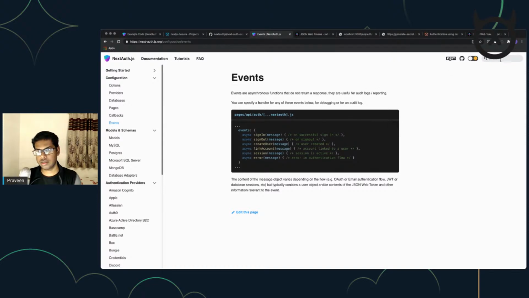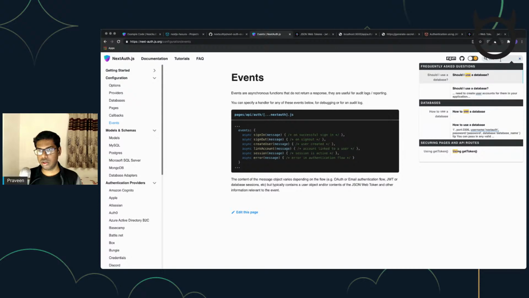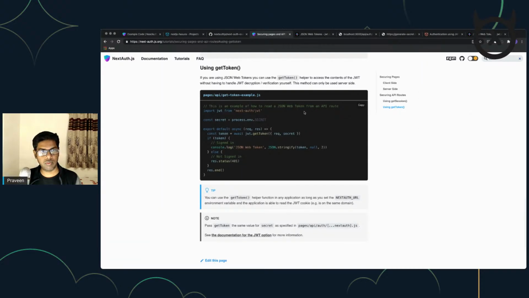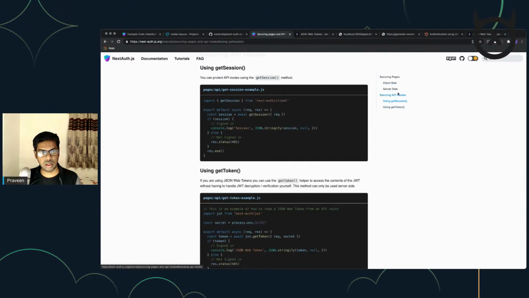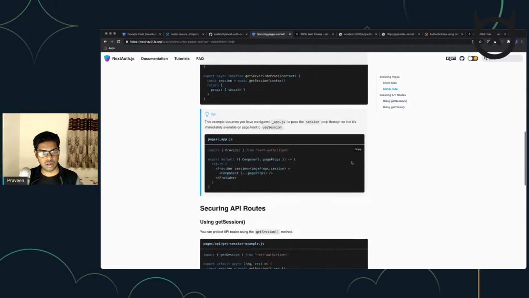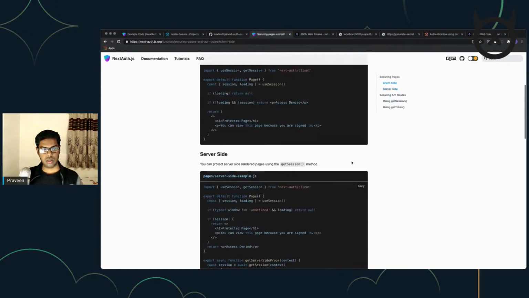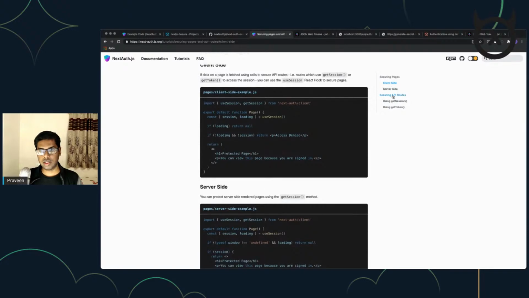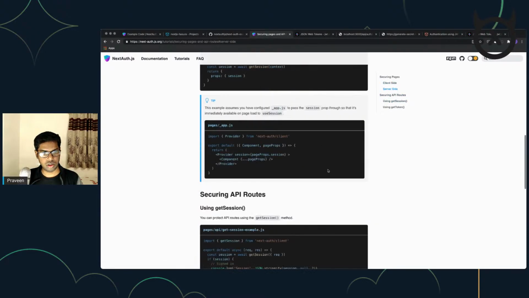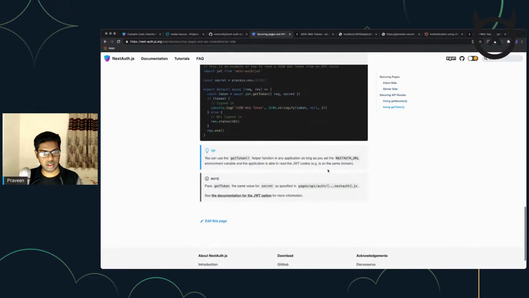I think this is use, down this use get token. Where are these docs? This is get session, client side. This is get session. Cool. So yeah, there are some APIs which you can call on the client side and the server side.